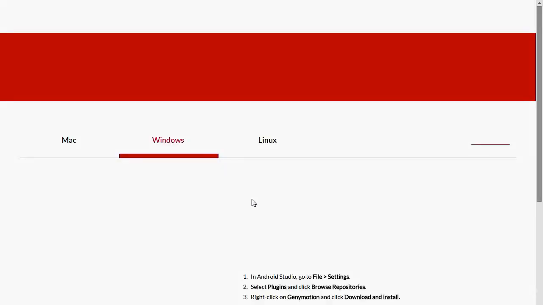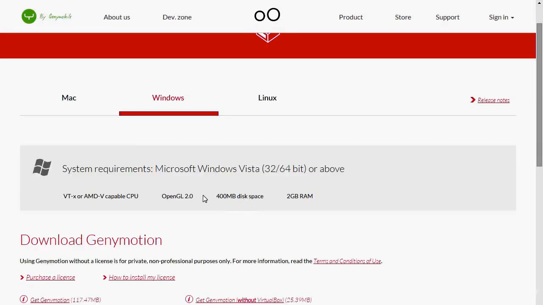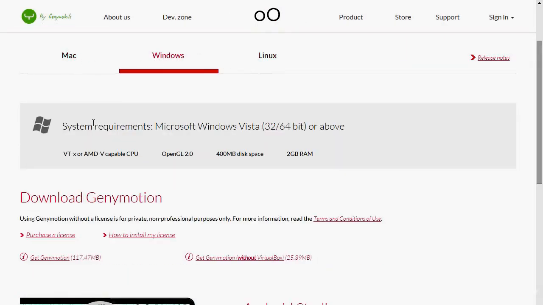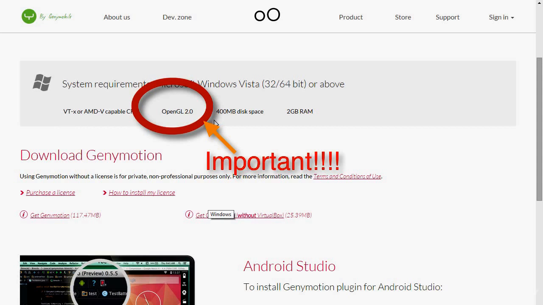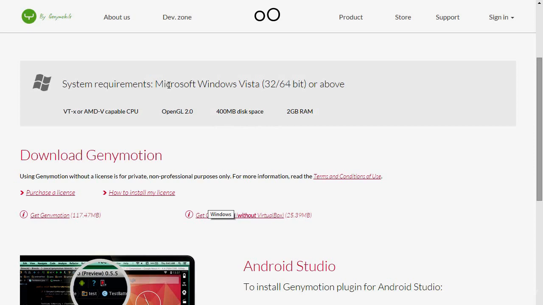And this will take us to their website, which is genymotion.com. As you can see here, there are versions for Mac, Windows, and Linux, and there are system requirements, so it could either be 32-bit or 64. Just go ahead and take your time and do some reading here, and make sure to check these system requirements, because this is usually what causes a lot of problems when people don't realize their system doesn't have all the requirements necessary. So take your time and make sure you have all of this.